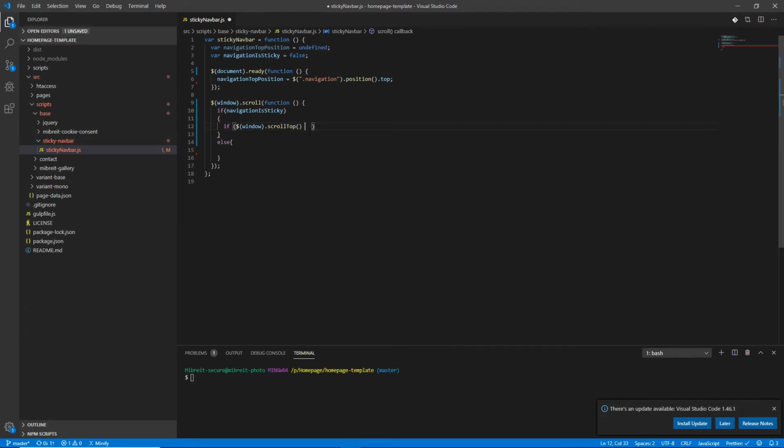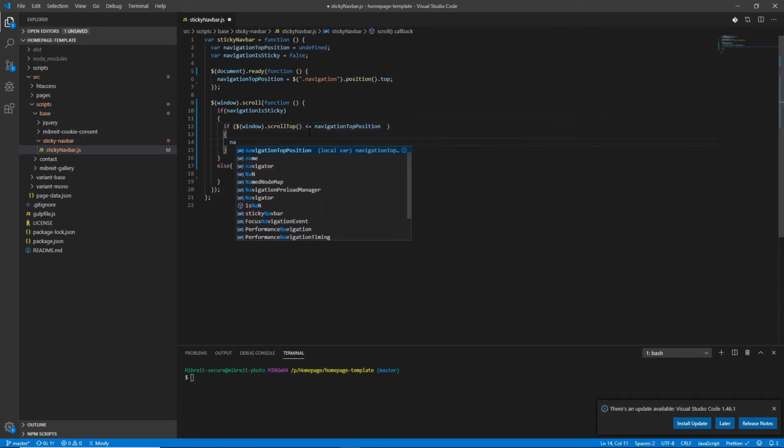And then we check if it's already smaller or equal to our navigation top position. And if that's the case, we make the navigation unsticky again. So navigation sticky false. And also we will have to remove the class which we add. But first let's do the else part where we add this class, so it will be more clear what we have to do here. So we'll leave this for now.